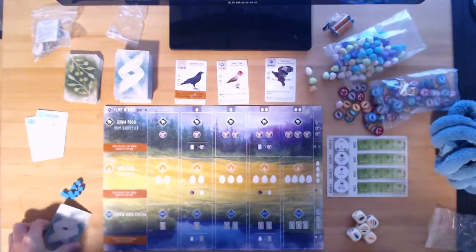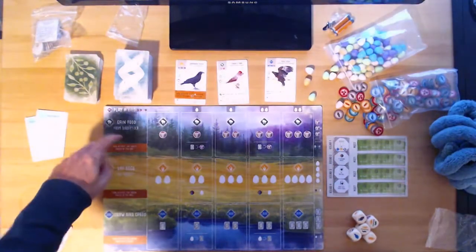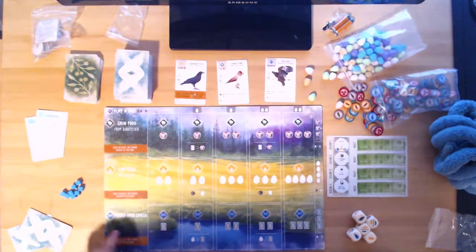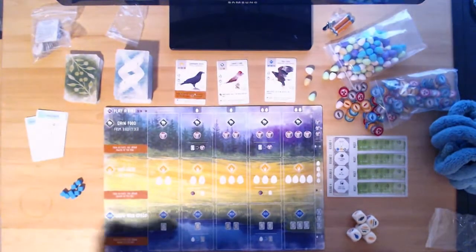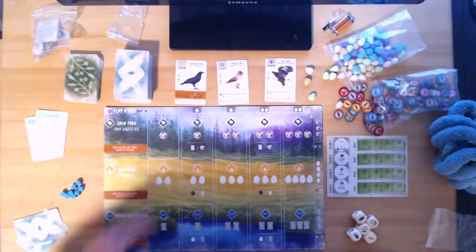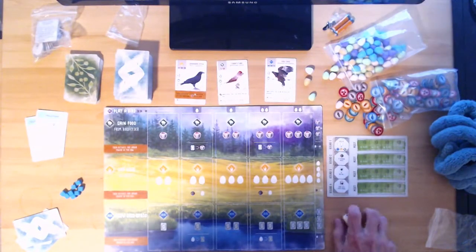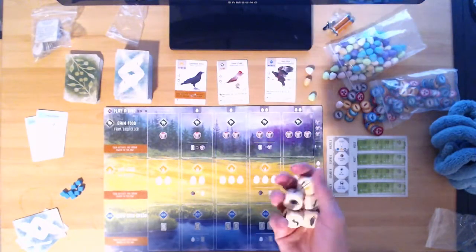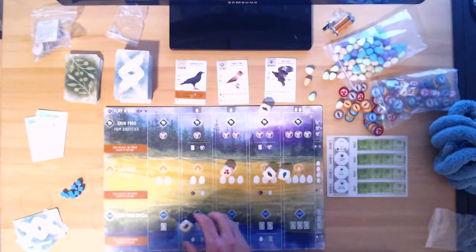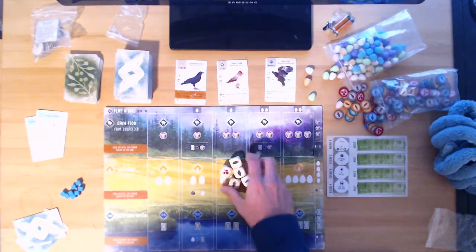So, on your turn, what can you do? Well, there are 3 traditional actions as well as playing a bird onto your board right here. The gain food action allows you to gain food from the bird feeder. Now, the bird feeder is unique because you're going to roll these 5 wooden dice, and that's basically the starting resources that exist out on the table.